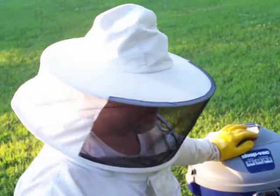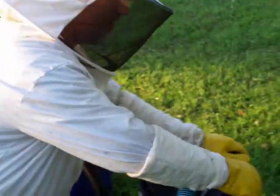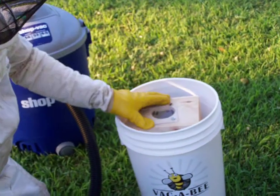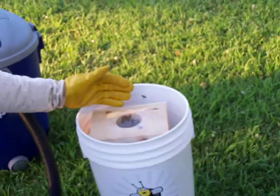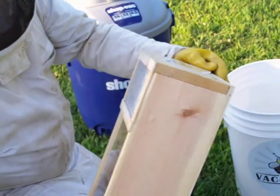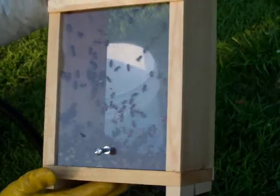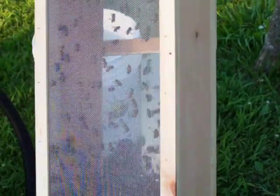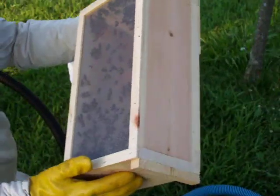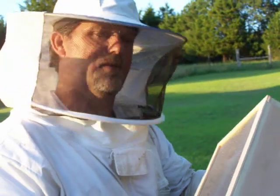I think that's enough. I'm going to go back to the bucket itself and shut the vacuum off. You pull your lid off, then flip your lid over the hole right there. Pull out your bucket, your inner chamber, and you can see the bees are captured. They're not hurt, they don't look stressed, and they're ready to be transported back to the hive. Let's go to the hive and I'll show you how we put them back in.